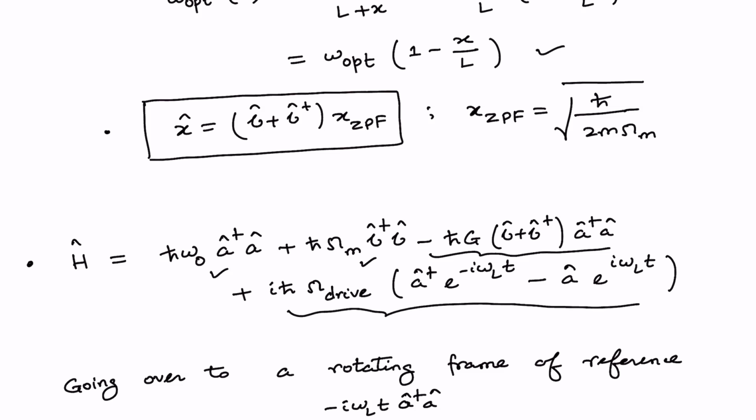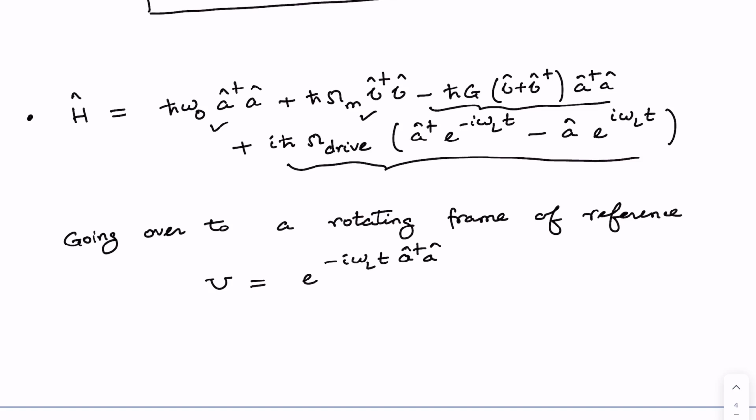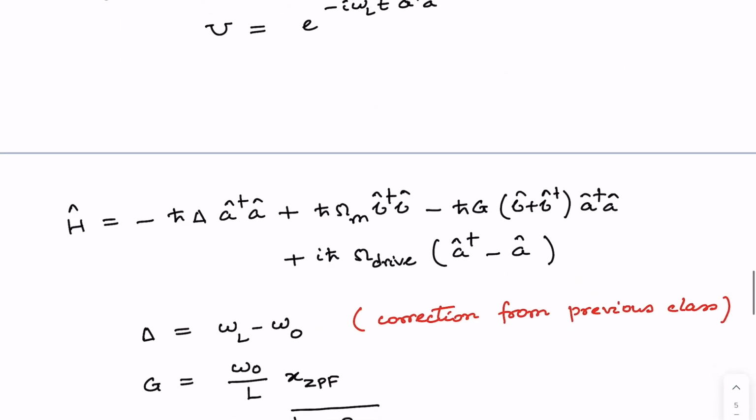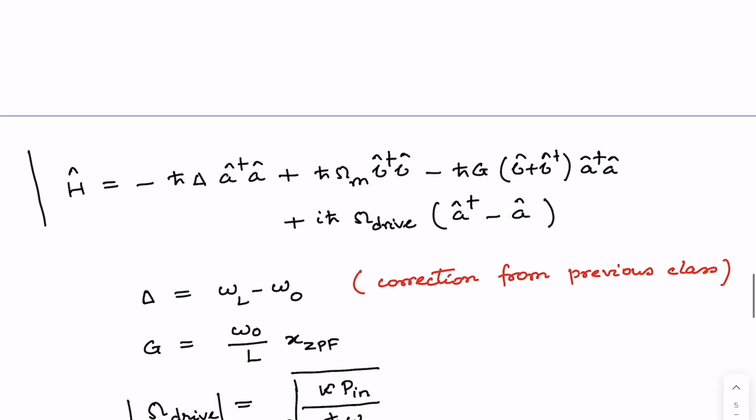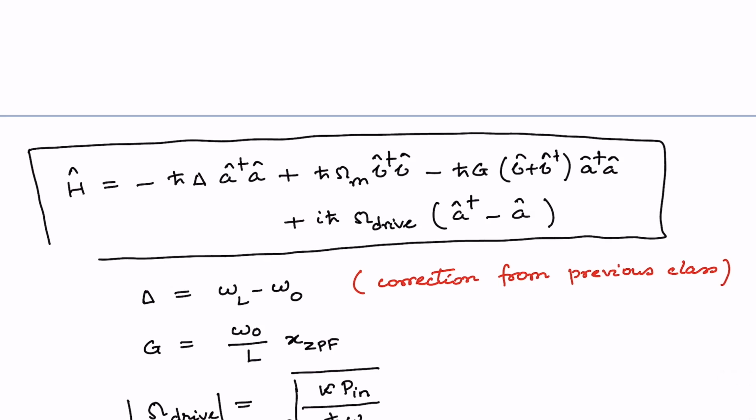As you can see in this final term, there is an explicit time dependency, which you can get rid of by going over to a rotating frame of reference. Then if you make the transformation, this is the Hamiltonian one can obtain, and I have requested you to work it out. I hope you have done it, otherwise we are going to do it in the problem solving session. And only one correction I want to make.